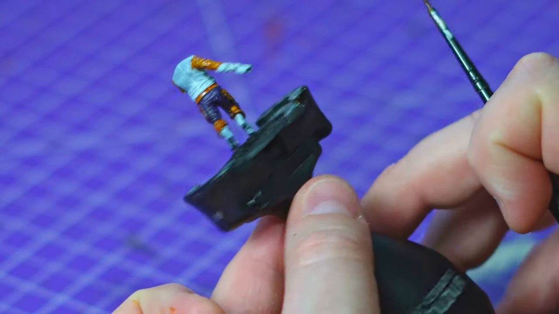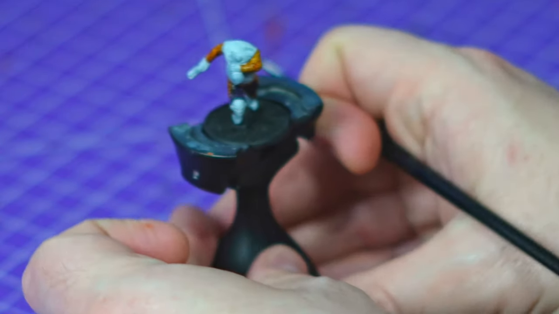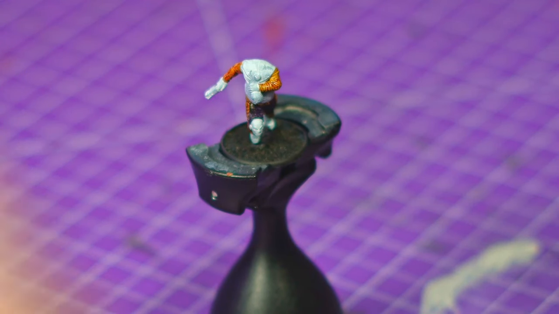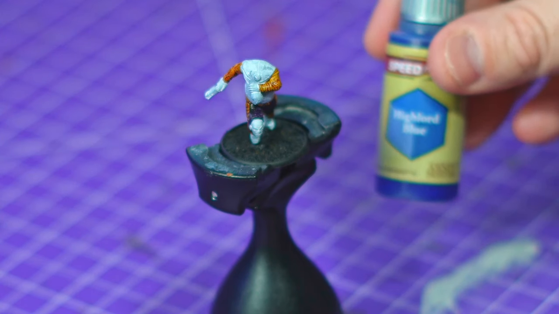All right, I think we are all done now with the Sand Golem. Just make sure I didn't miss any bits, and we will let that sit and dry for a minute. And as you can see, the lights have changed. Don't know why that happened. Highlight blue, there we go.